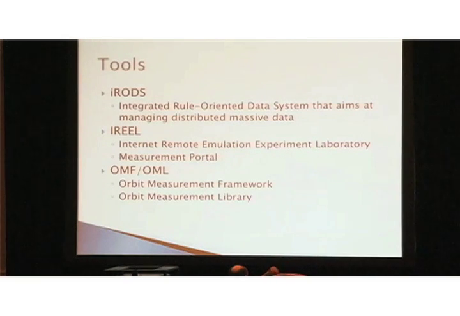Before we get started, one thing I want to mention that is really important here is that we are making the first steps toward really being able to do truly repeatable experiments. If the network isolation is completely solved, what you should be able to do is, if I create an experiment, I make all the data about this experiment available to you. For example, the RDF file you use to set up your ExoGENI resources, the experiment descriptor to run OMF and OML, to store the data all in one space. You should be able to take all this data and rerun this experiment and get most likely pretty much the same result, more or less.